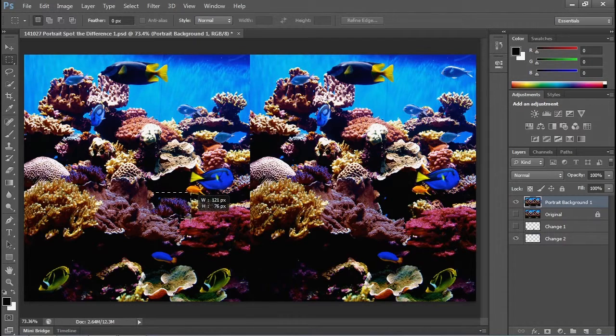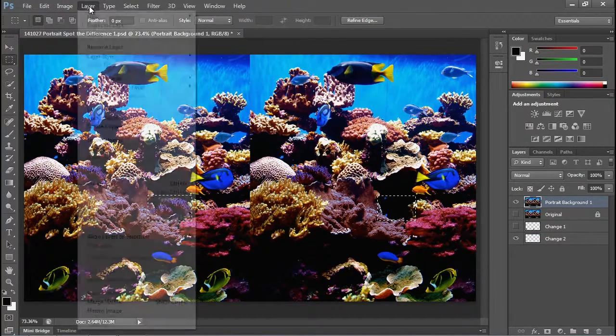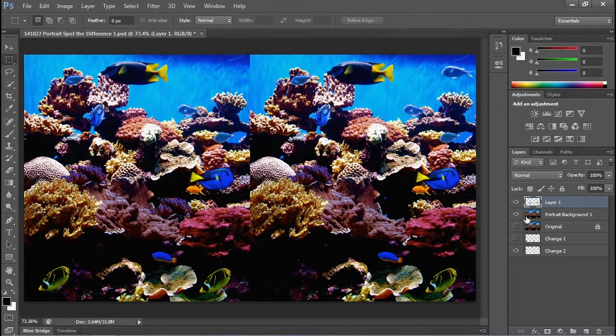Making our selection around the piece of coral. Cut a little piece of that fish. I'm actually going to start there at the corner so I don't have the fish. And select, shift, and move over. It just moves a lot faster if you hold down shift, but you can be more precise if you don't hold down shift. And then I'm going to hold down my shift key and make my selection again. So layer, new, via, copy gives me change number 3.